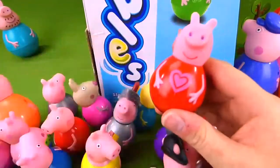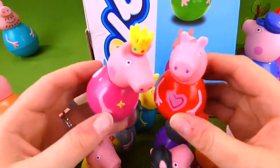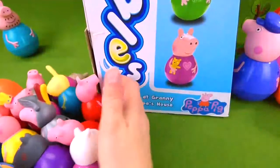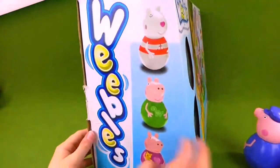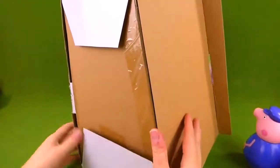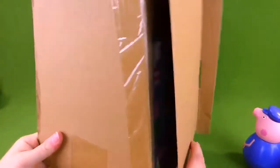Are there more? And Princess Peppa — wow, I love your crown. Alright everybody, the sleepover can't happen until we get this out of the box. This is so exciting. We're going to get our new Weebles out. Is it going to come? It's still stuck. We're going to have to pull. Here we go.